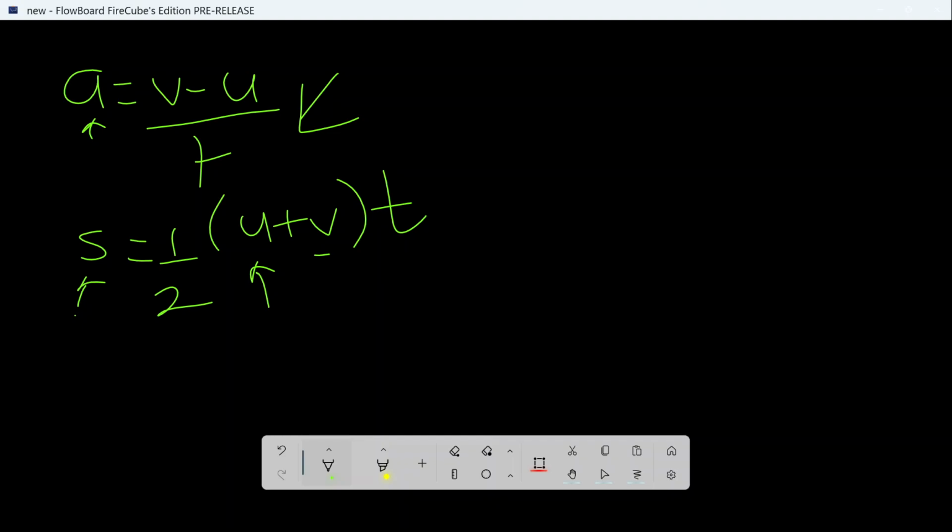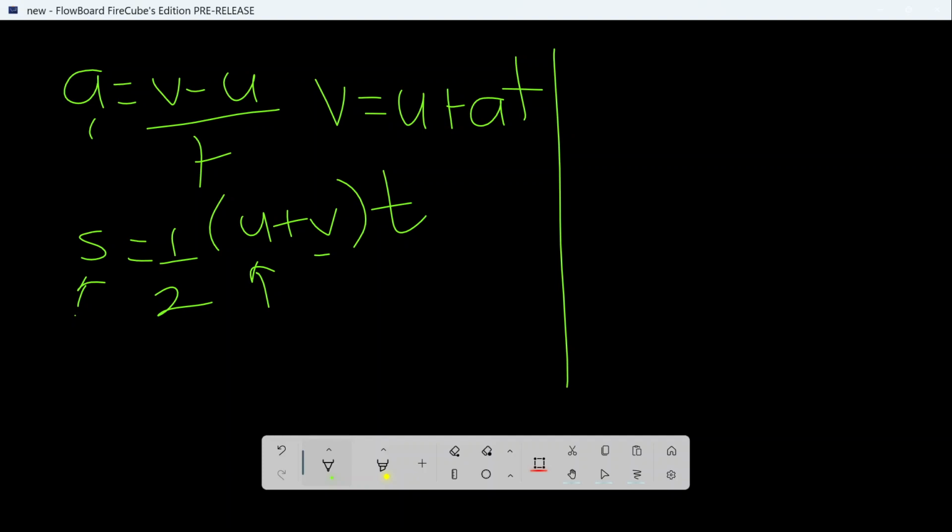So these are the equations we're going to try to derive in this lesson. However, instead of using the equation in the format a equals v minus u over t, we're going to make v the subject, and we'll get something like v equals u plus at. I did something like this a while back, and you can follow through the math and you'd be able to get to that. So let's look at the first equation we want to derive.